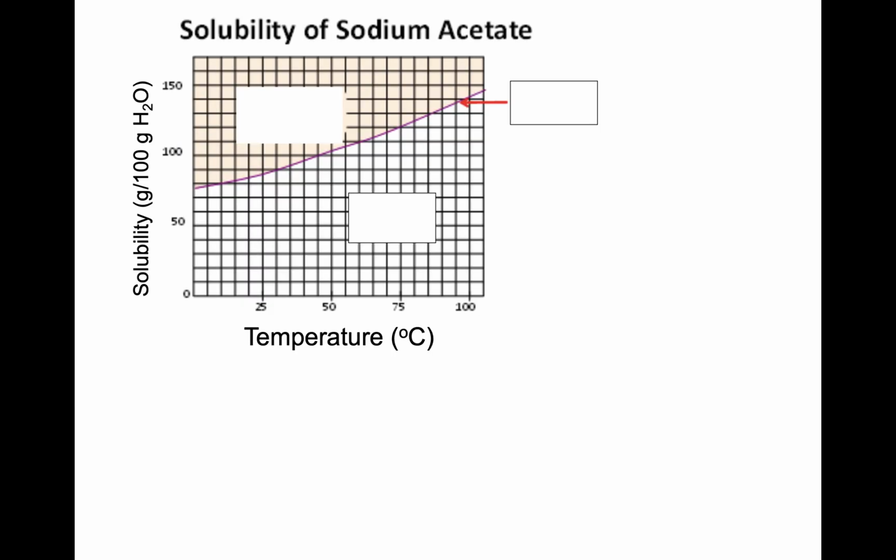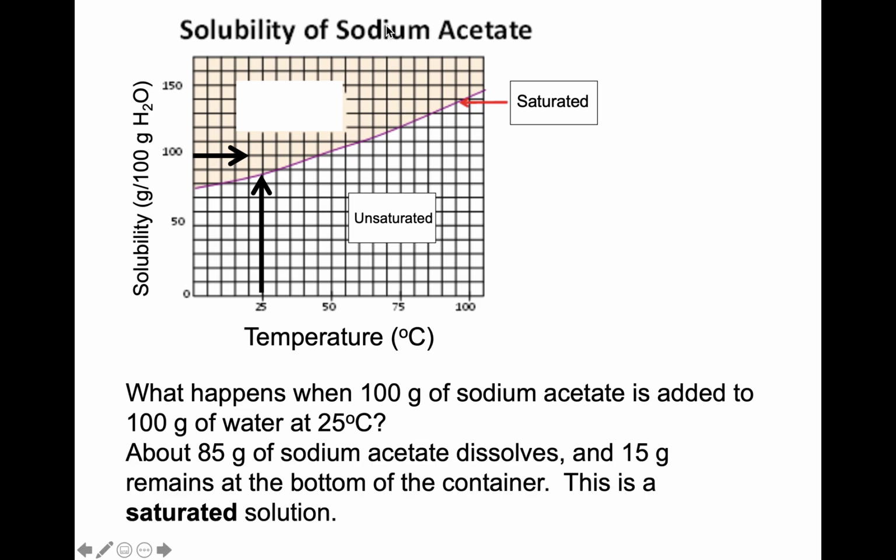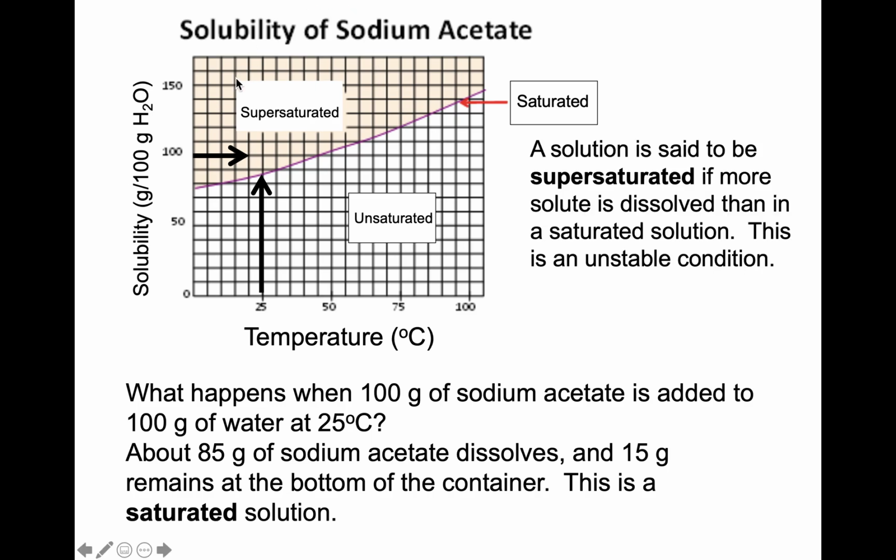Data describing a solubility, the region where it would be unsaturated, the line showing saturation. What happens if we add a certain amount of solute, a certain amount of water at a given temperature? How we reach the line describing the maximum amount of solid that can dissolve as we make our saturated solution. And then this region above, which would be if we manipulate it to make it supersaturated.